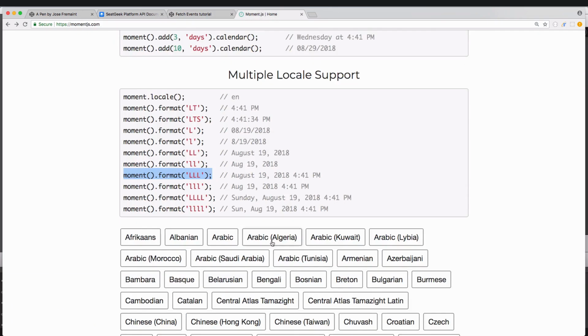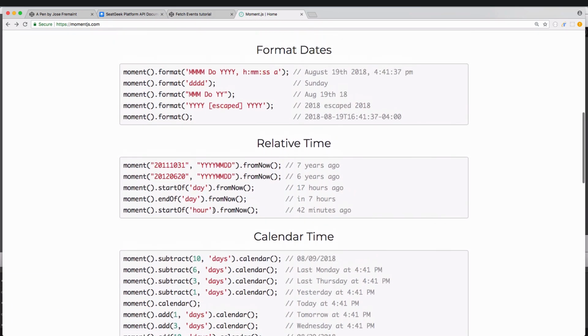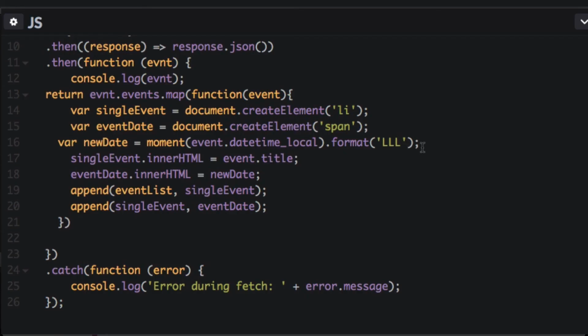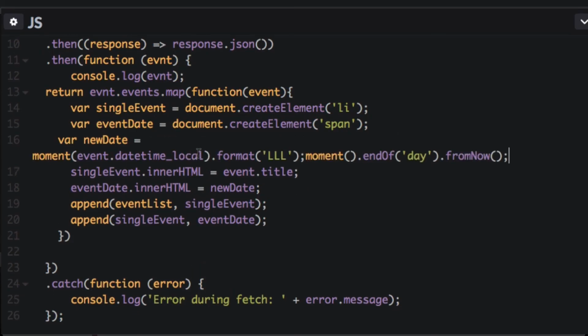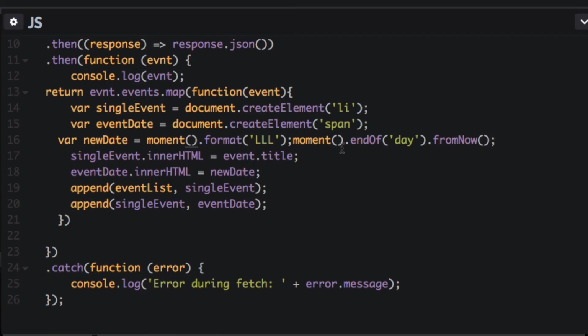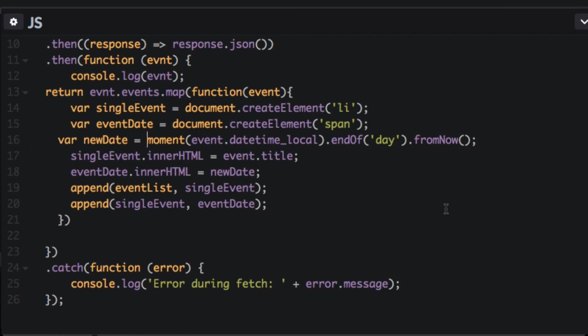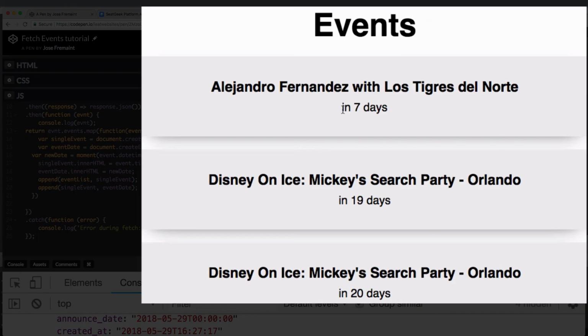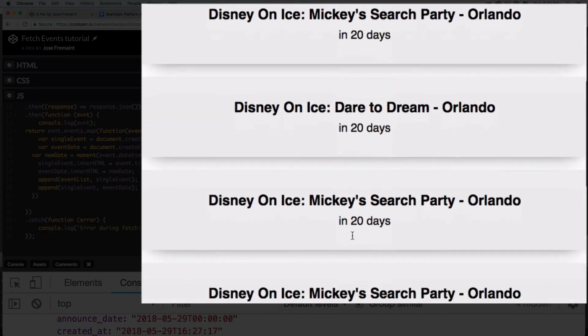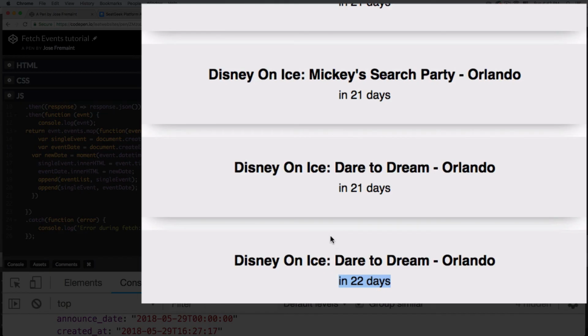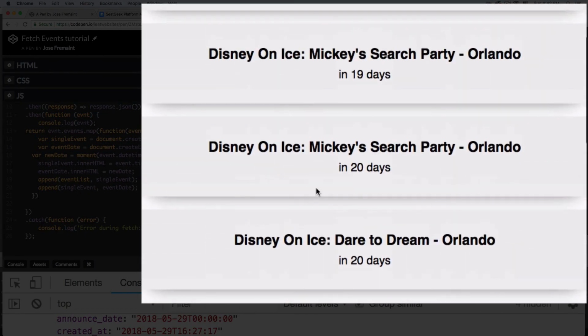You know what? Let's play with this a little bit. Let's go and do, in whatever hour. So let's do this. Let's see if this works. So let's change this to this. And let's do, whoops, wait. Let's put it in here. I need this inside this. Sorry, it's a little bit of a mess. Let's remove this. All right, and now take a look at this. In 7 days, 19 days, in 20 days, in 21 days. I think this is very, very cool, and you can do it in minutes.